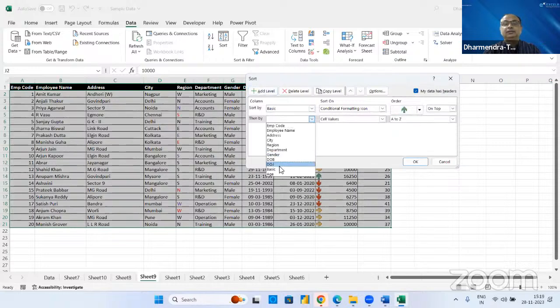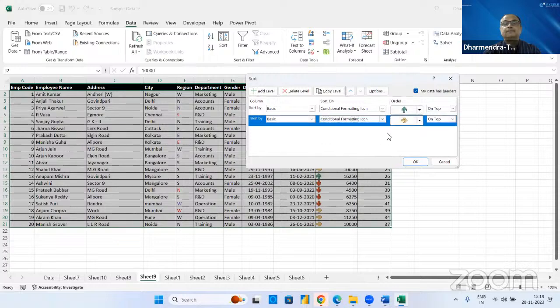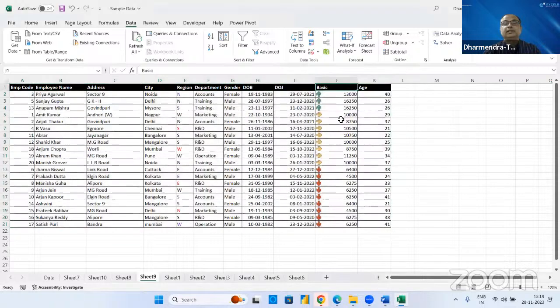Go for Add Level, and again choose the icon. So click here, all the green color should be on the top, yellow color in between, and low values at the bottom.